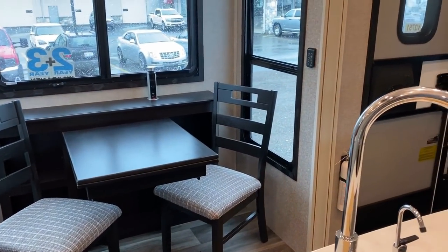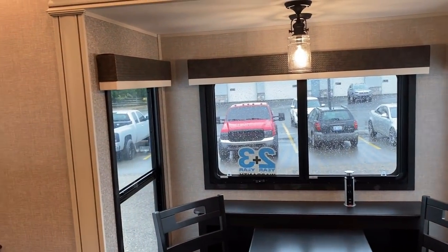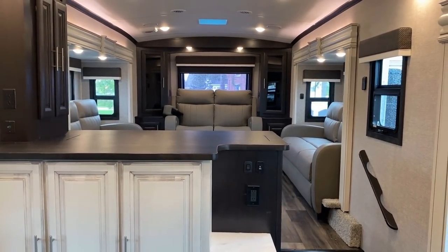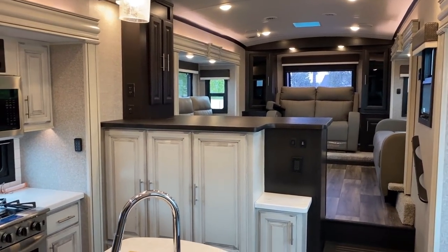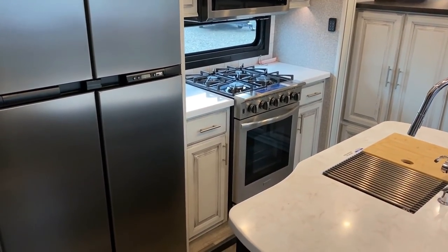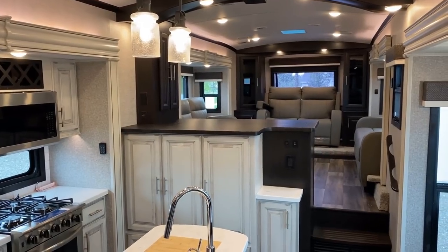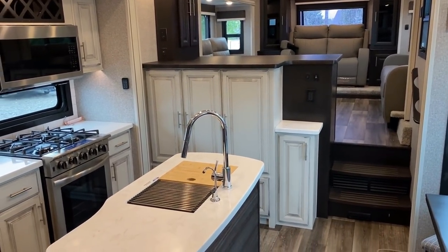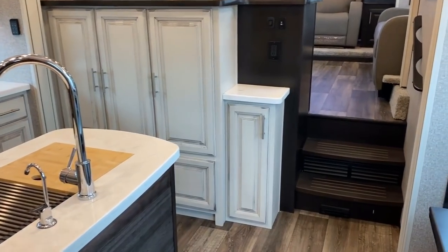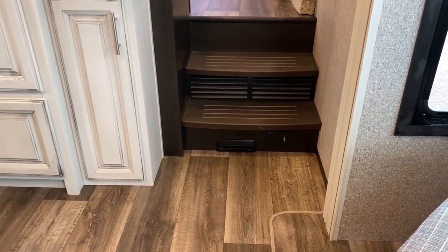Look at the total window coverage on this - it's got like 270 degrees of viewing. It doesn't really matter where you sit; you can see anything and everything you want. Other than the kitchen viewing window behind that big four-burner insignia stove, which is just awesome - there's also a giant oven. Some RVs you can barely cook a game hen, but this thing, you could cook a full bird.